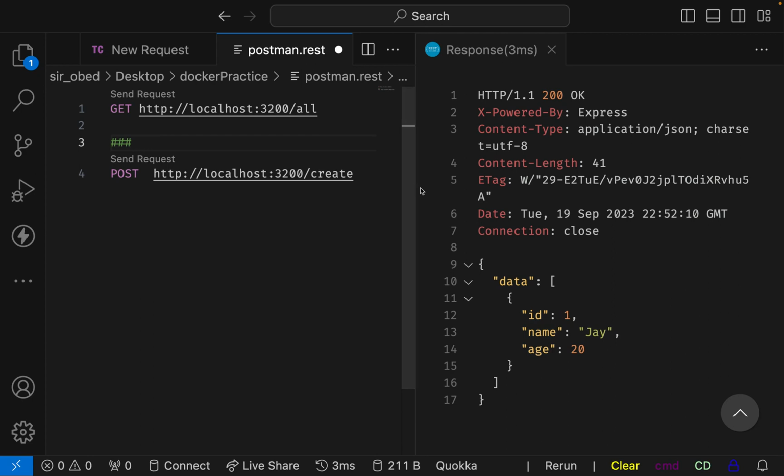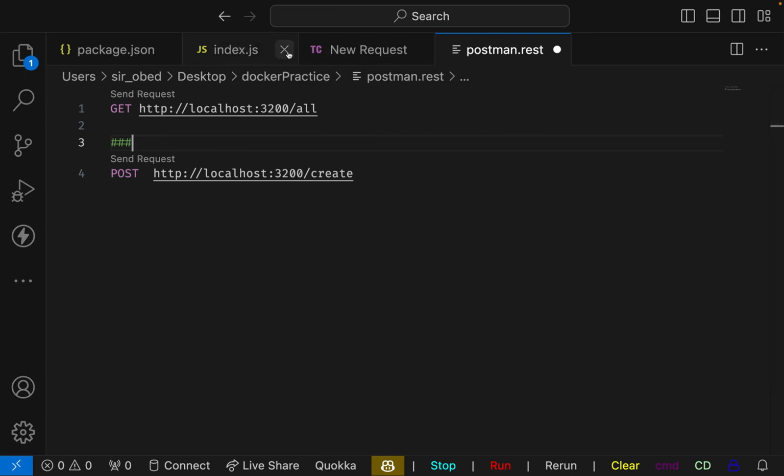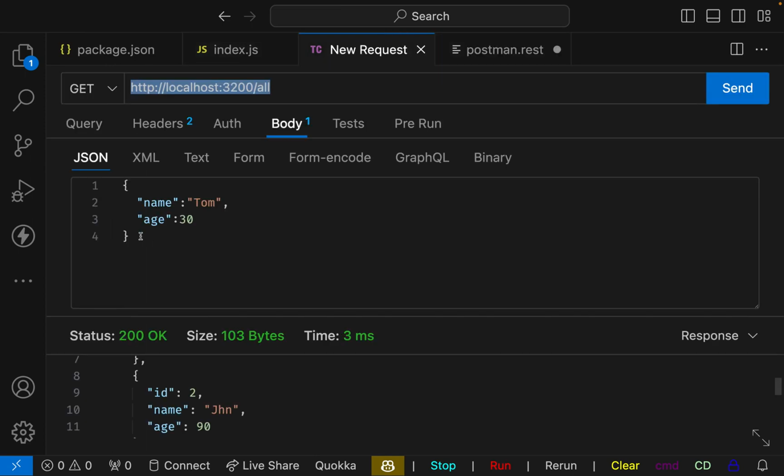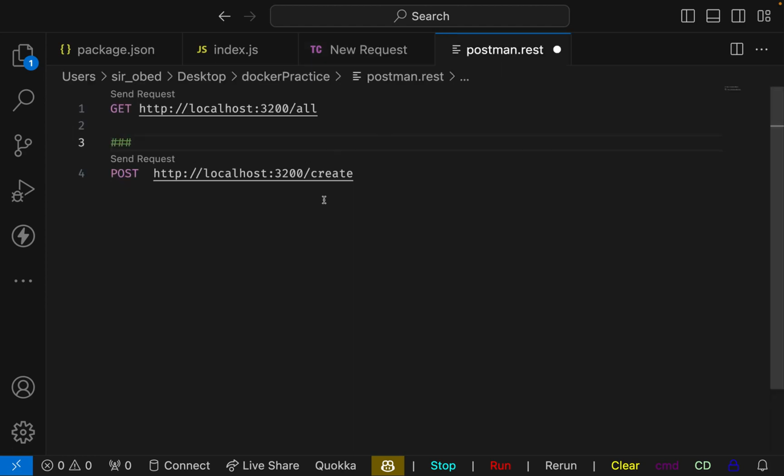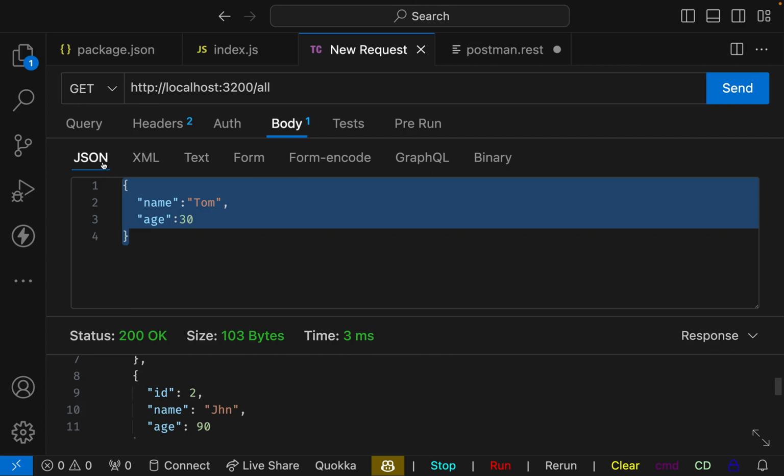And then let me close this. So this is a post endpoint, and we need to send in some data. Let me go to my Postman REST client and copy that and put in the JSON data right there, and I have this. For the REST client, we also need to let it know what kind of data we are sending, just like the way you have it on Thunder Client or on Postman.